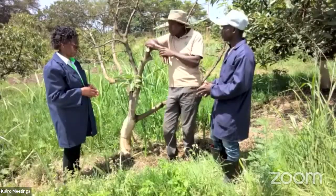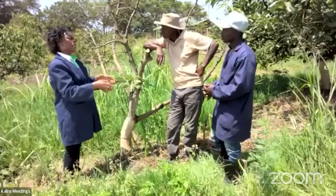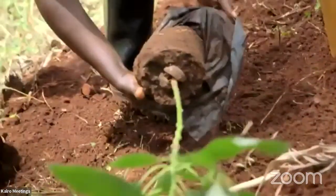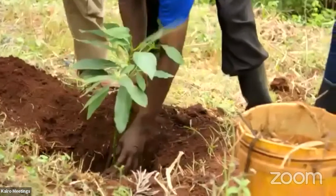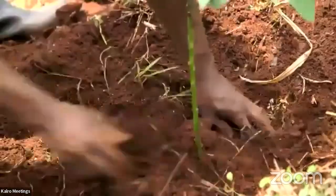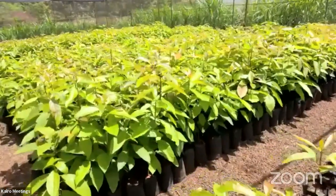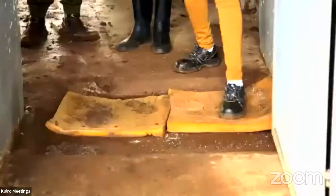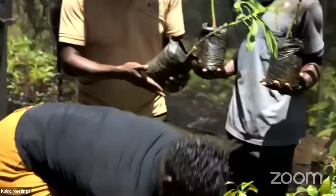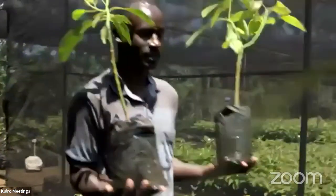So Ruth, what would you advise farmers to do? Your farm could be clean, but depending on where you go to get your planting material, you could actually bring in materials that are affected with phytophthora to your clean farm. So a farmer can bring the disease from the nursery to the farm. First and foremost, the farmer has to make sure that they get their seedlings from nurseries that observe high health standards, the ones that ensure that the materials they are using are disease-free, are pathogen-free.